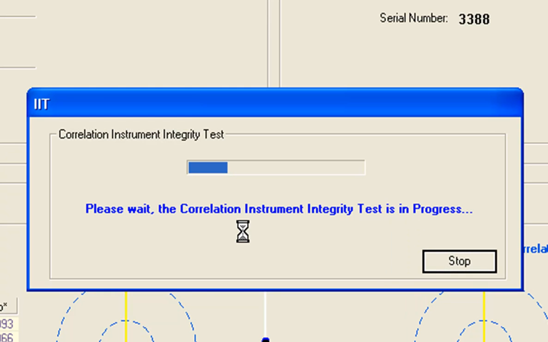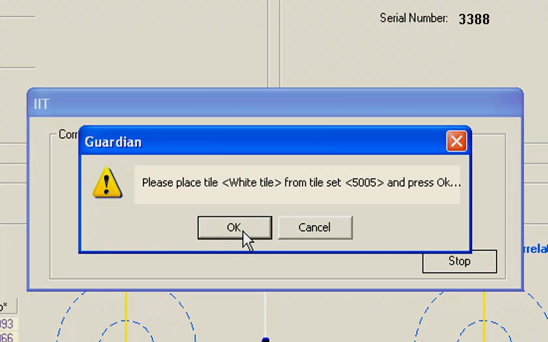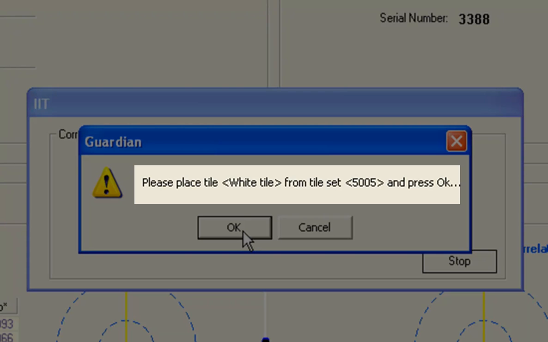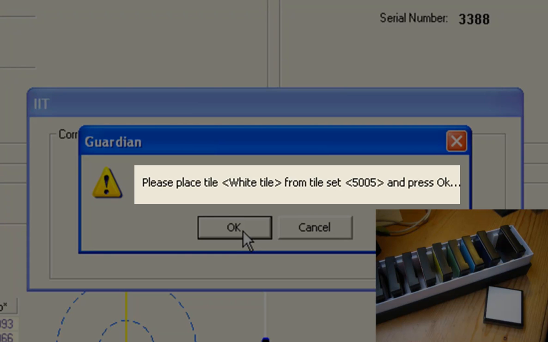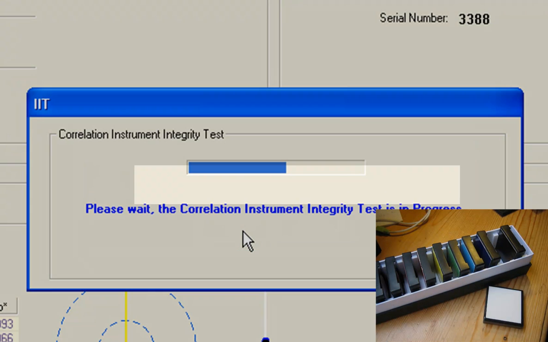Once again, not the white calibration tile, but the white tile from the Guardian set. So we wait. Okay, we present the white tile from the set. Click OK.